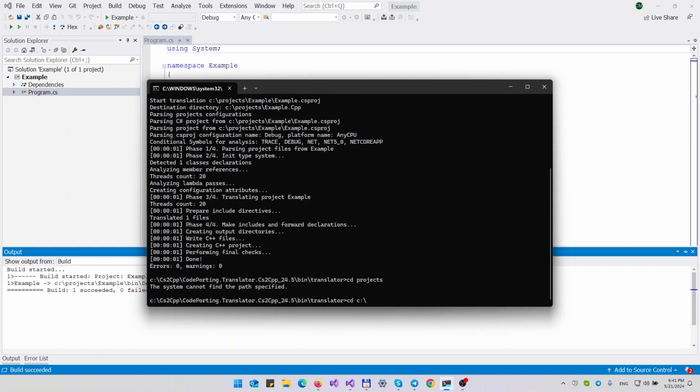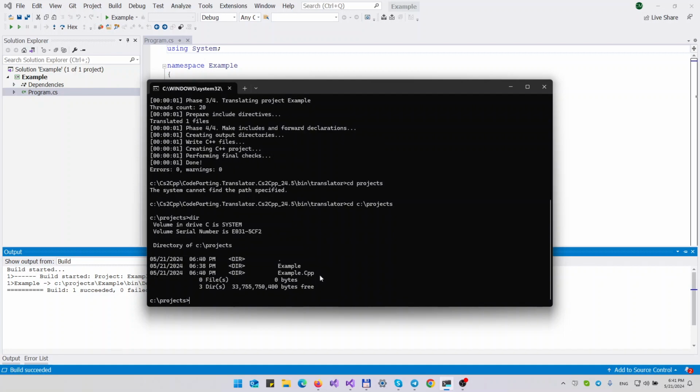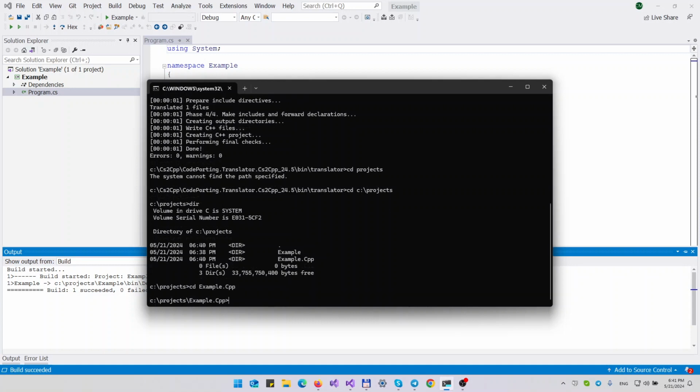Next, we navigate to the directory of the translated project. Let's explore the newly created C++ project directory.